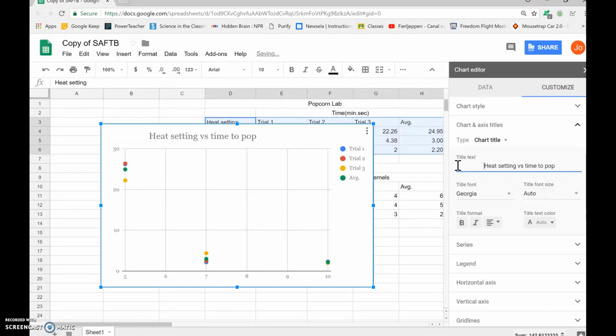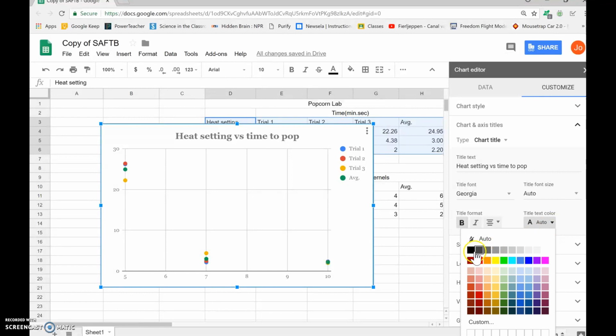Oh, hang on. Here's the centering thing. I've just figured it out. You want to center right here. There you go. Centered your title. You want to bold your title, you can. Okay. For whatever reason, black is actually not the default color.